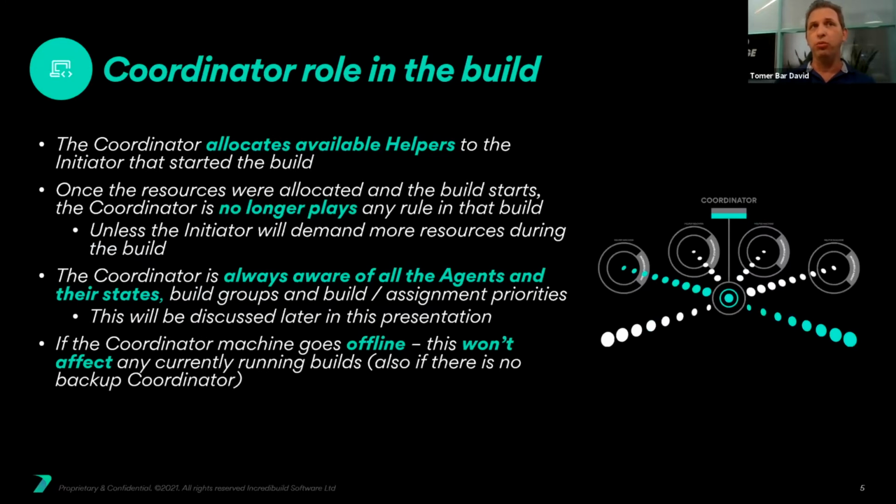Okay, let's talk about the role of the coordinator within the build. As I said before, one of the main roles is the allocation of the available helpers to the initiator. This is something that you need to remember. The overall allocation, the brain of the grid, is basically the coordinator. Once the resources are allocated and the build starts, the coordinator no longer plays a role in the build. Imagine that the coordinator is coordinating and allocating the resources. The build starts by itself.